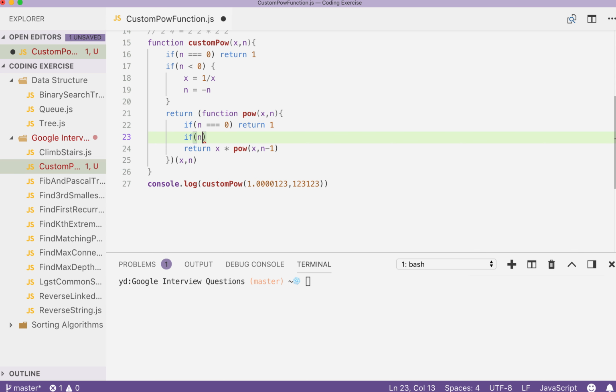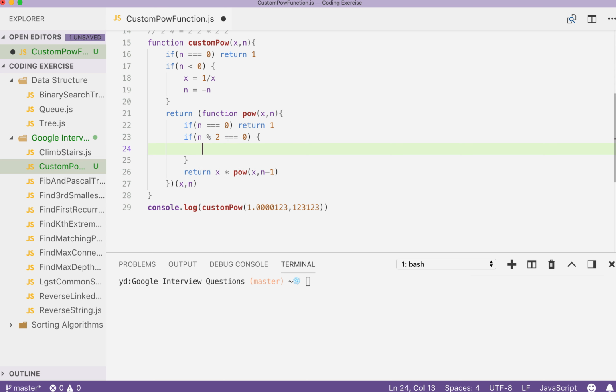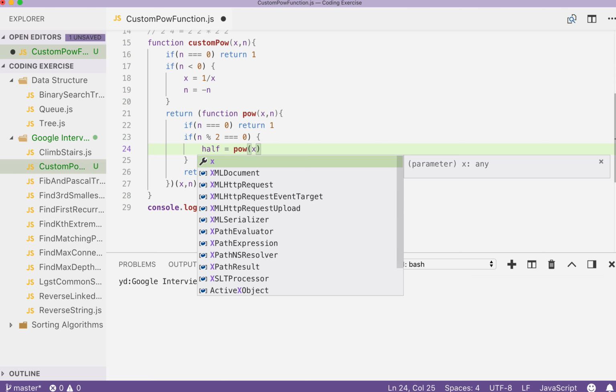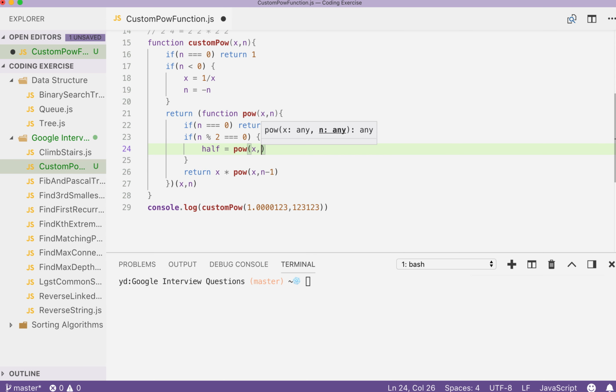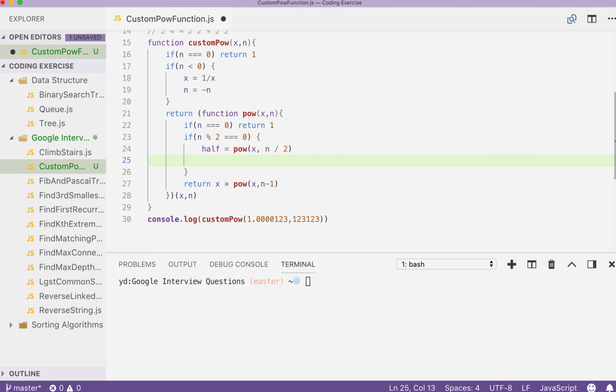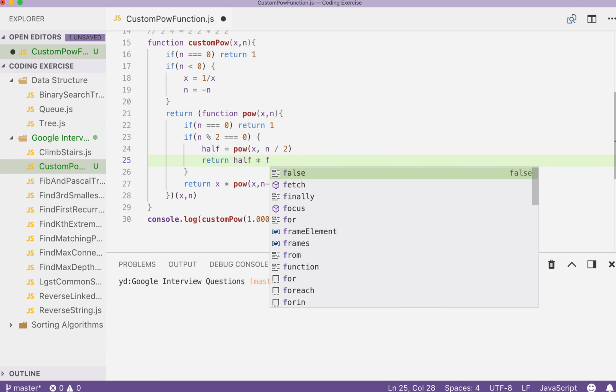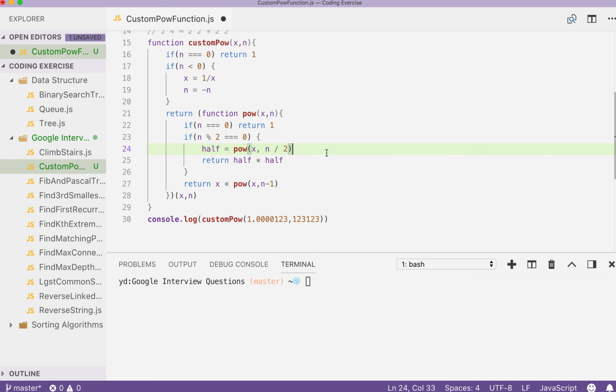So to do that, we just need to check this sign here equals to 0. If that's the case, we can declare another, so half equals to, yeah, I think that's it.